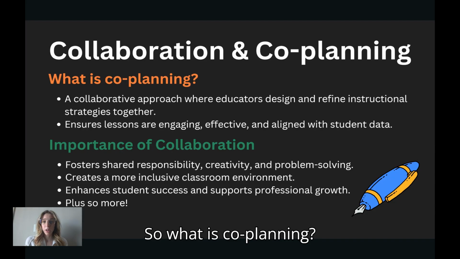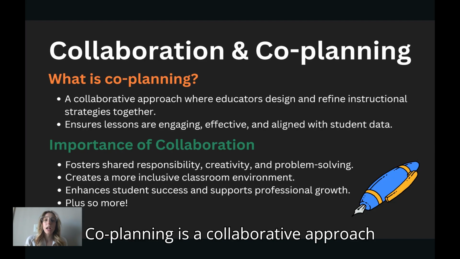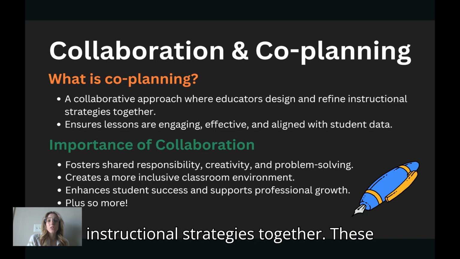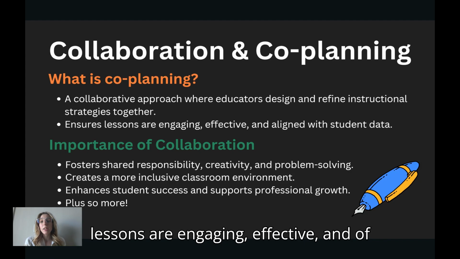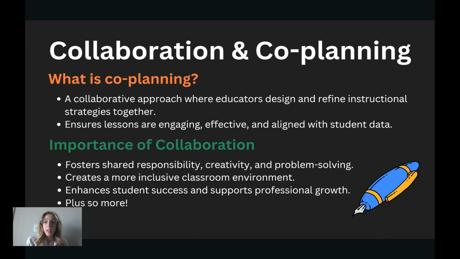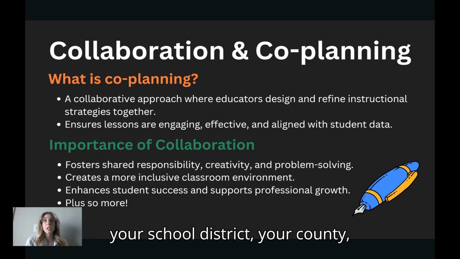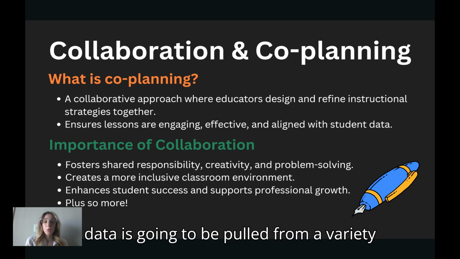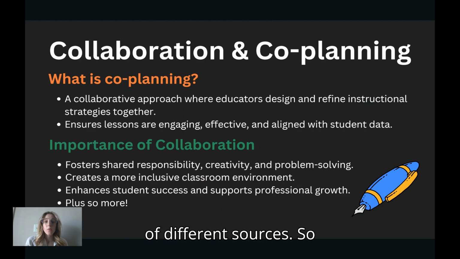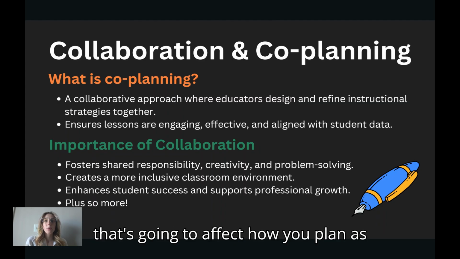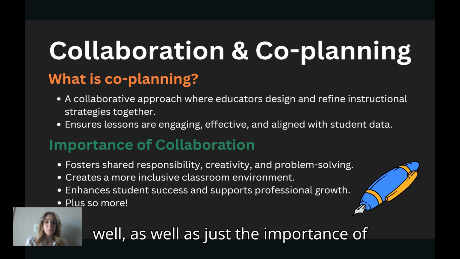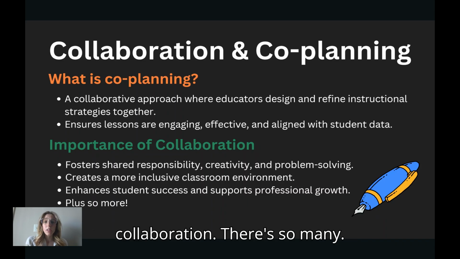So, what is co-planning? Co-planning is a collaborative approach where educators design and refine instructional strategies together. These lessons are engaging, effective, and of course, aligned with that student data. That student data can come from a variety of different resources, depending on your school district, your county, or where you are at. Your data is going to be pulled from a variety of different sources. So that's going to affect how you plan as well as just the importance of collaboration.